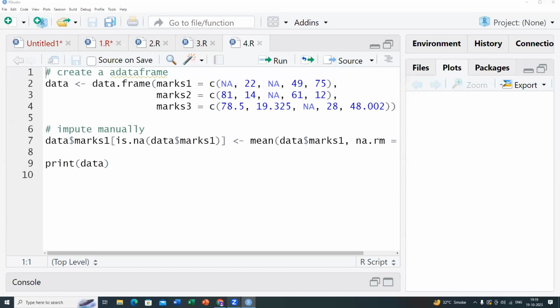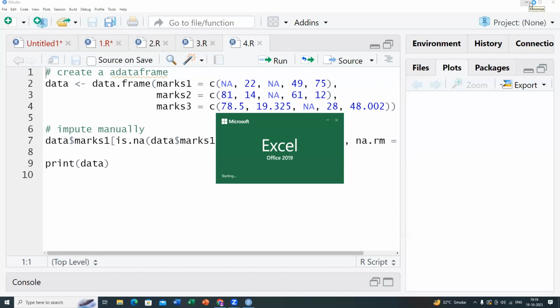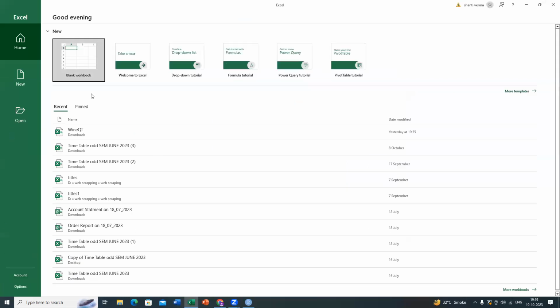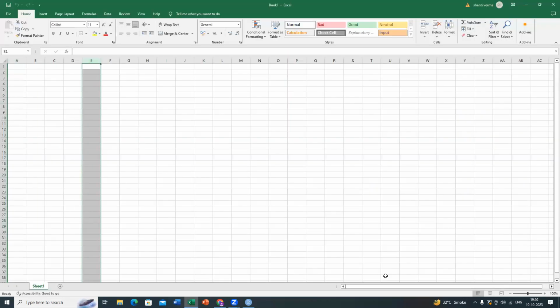So you can also understand how to create a CSV file. Please open your Excel. Okay, this is my Excel.